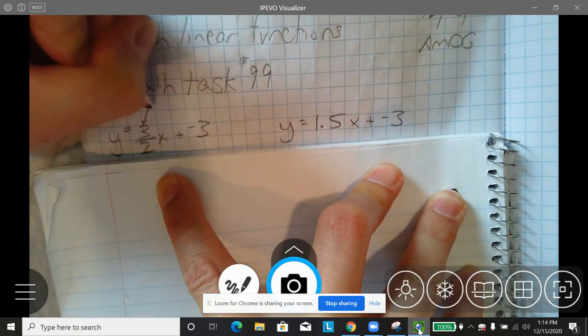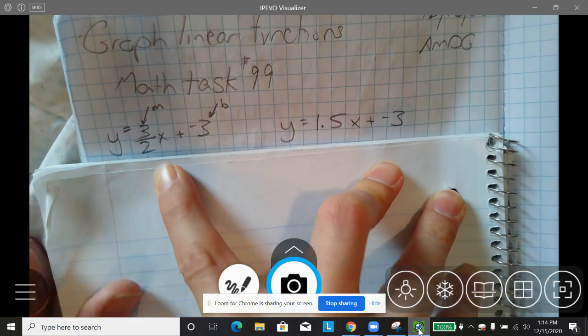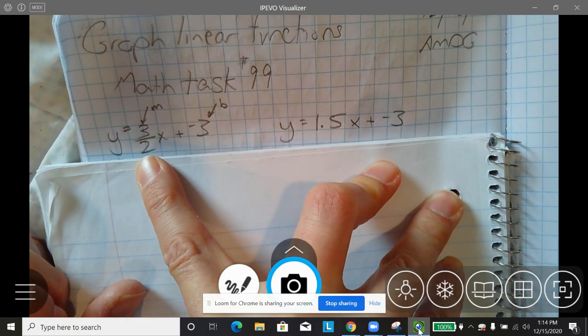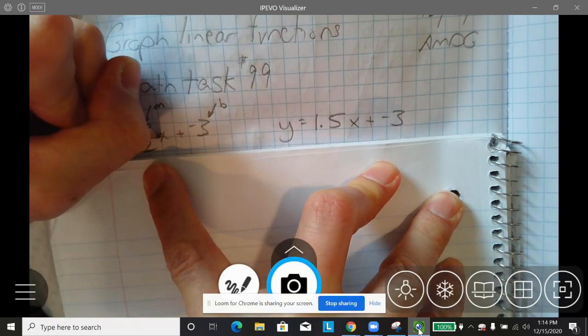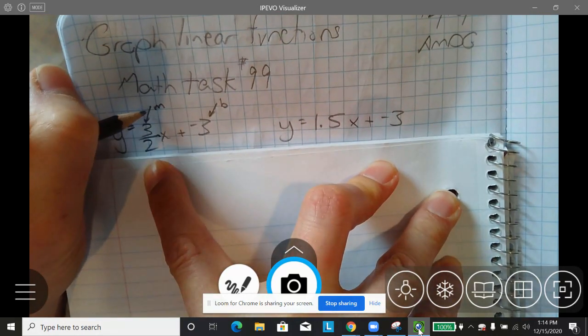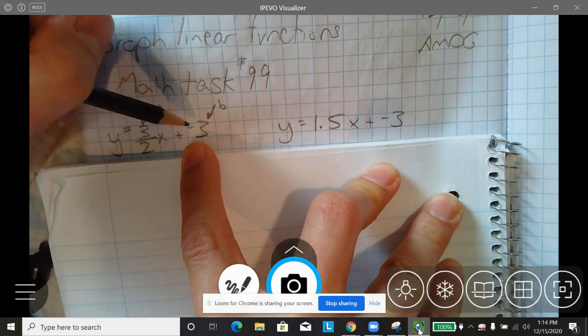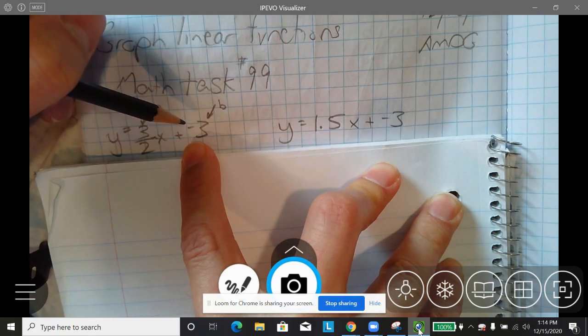Now we know that this is m and this is b. Okay, m is not always the first number, but it's always the number that's multiplied by x. And the way to remember that is because the slope happens over and over. The y-intercept is always the constant, right? The number that's by itself, because remember the y-intercept only happens once.